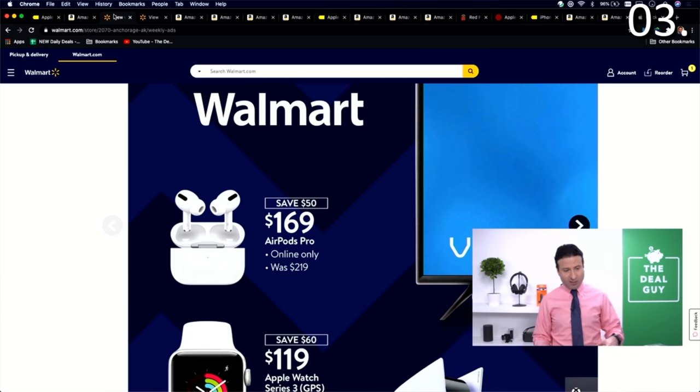Now these are the water resistant, really good noise cancellation on these. They have a list price of $249. So you're actually saving more than 50 bucks. I know we see $219 down to $169, but they typically sell for $219. So you're getting them well lower than their list price of $249. $169 available again today. I hope they don't sell out quickly.